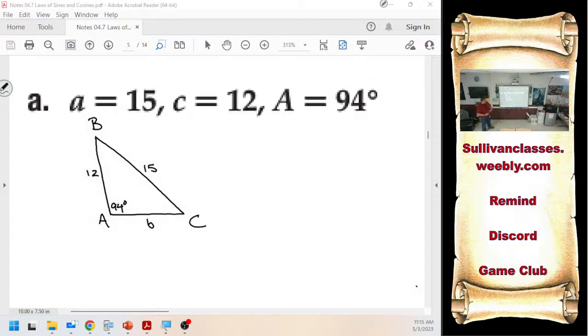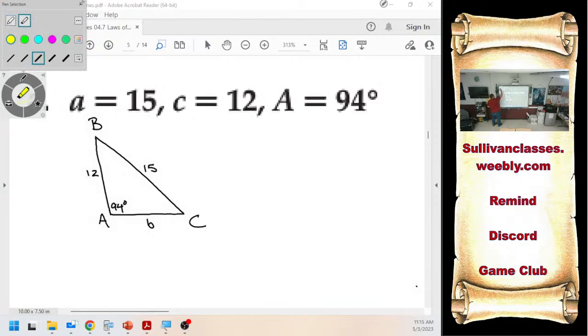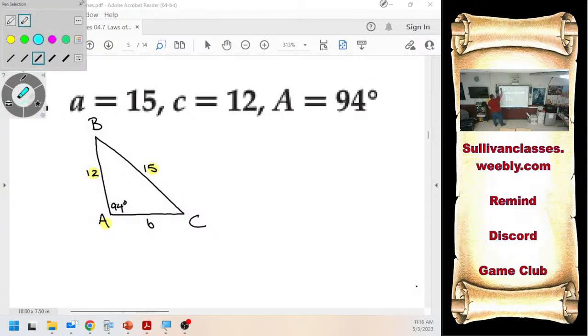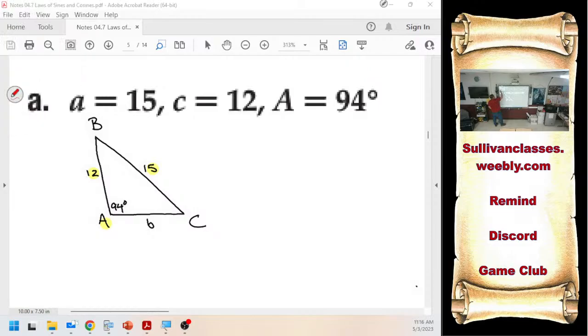So look at the information that I was given. I was given angle, side, side. What kind of angle was I given? I was given an obtuse angle. So I'm okay. I'm either going to get no triangle possible or I'm just going to get one triangle. Okay? Most of the time I just get one triangle. So, do I have a control pair to get started? Yeah, I do. Okay, I got this as my control pair.